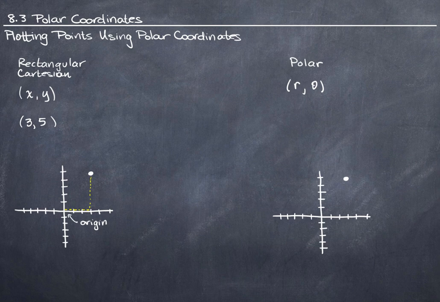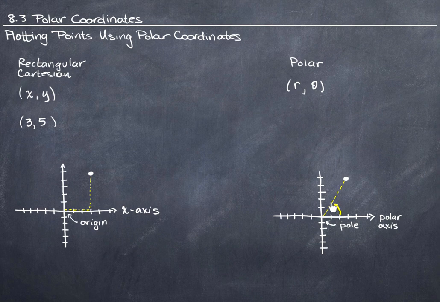Polar coordinates are a description of how far a point is from (0, 0), but also of how far around it is from this axis. In polar coordinates, we call this point right here the pole, where in the rectangular or Cartesian coordinates, we called this the x-axis. We're going to call it the polar axis. I guess I could label this x-axis since we're giving it a name.